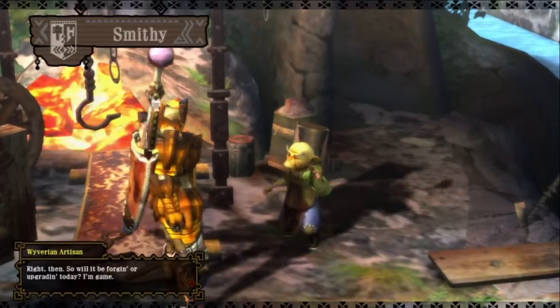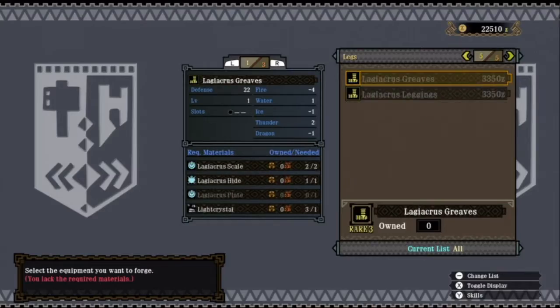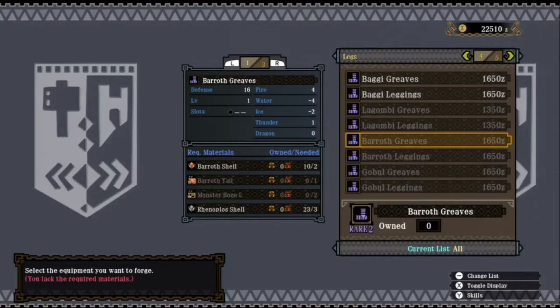So the goal for this video I have in mind, if I run over here very briefly, talk to the blacksmith. I am missing one part of the Barroth set, and it is the legs. And the reason I'm missing the Barroth legs is because if you look at the ingredients it needs there, it needs a tail. And I have killed many a Barroth to get all the rest of the set, and I have never once gotten its tail. Because you need to, like Dark Souls and Demon Souls, I guess, you very specifically need to cut the tail to get it to come off.